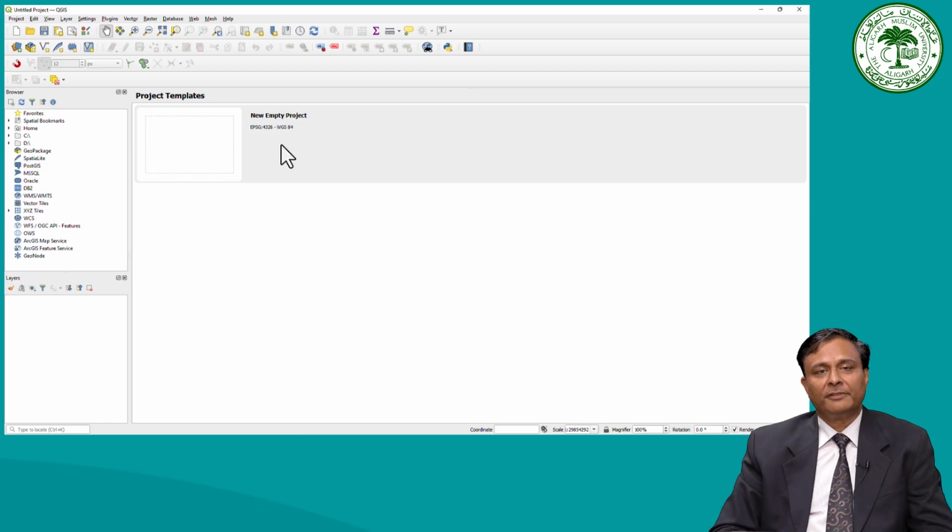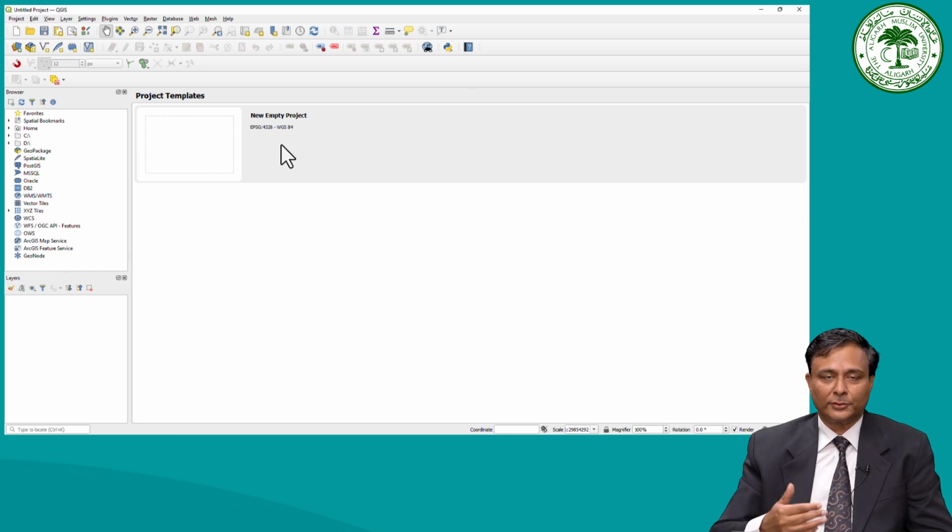So in our previous discussion, we looked into how to vectorize and digitize the point and line entity. If you recall, in our previous session we also discussed how to digitize and vectorize the polygon or area entity. So today, in this session, we will look into how the polygon entity can be vectorized and brought into the system.